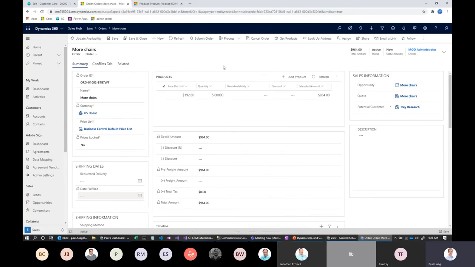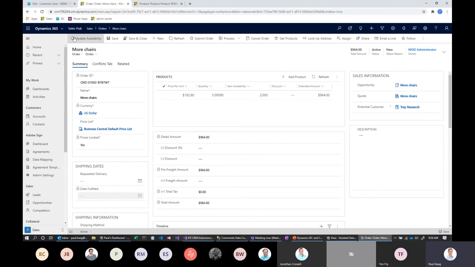One of the things that installing the Business Central solution does is change a setting on the customer engagement side that readies it for sales order integration. If you don't have that setting, instead of a submit order button here, I would have a create invoice button. It would create my invoice in CRM, and then I can mark it as paid, as there's a very light AR process on that side. But with the settings turned on for syncing to Business Central, I get this submit order button instead.